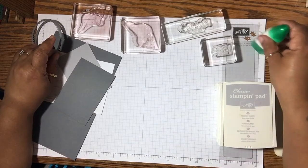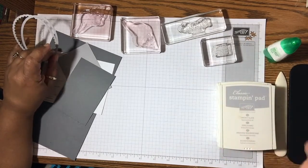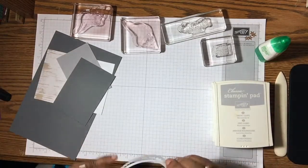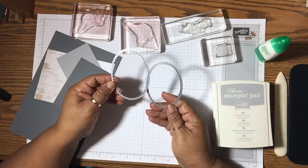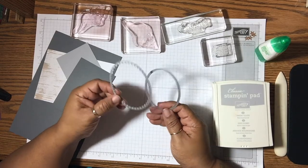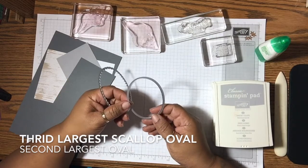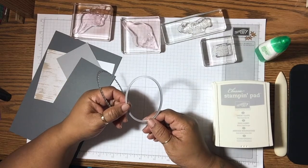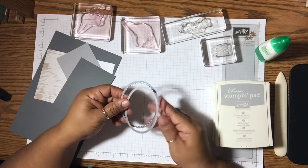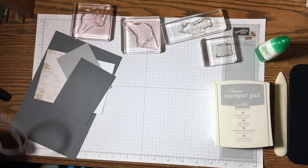Other things I'm going to be using: I have some little bitty stars over here from our metallics. I'm not sure of the name of it, I'll leave a link to it below. I have my multi-purpose liquid glue, bone folder, and two of the ovals from the Layering Ovals stamp set. This is, I believe, the second to largest scalloped oval, and this is the second or third largest regular oval. I'll put that on the screen so I can let you know exactly which ones they are, because I've taken them out and I don't have the package right next to me. So we're going to be using those.